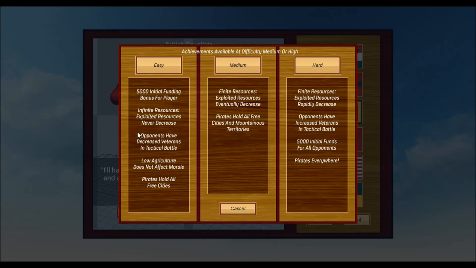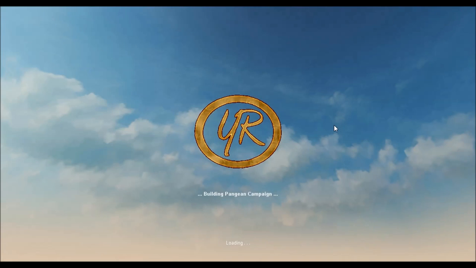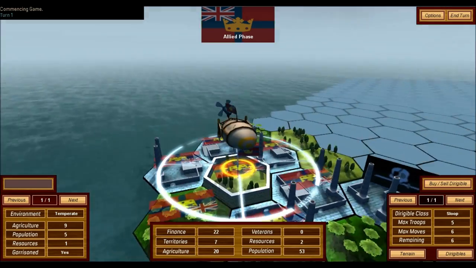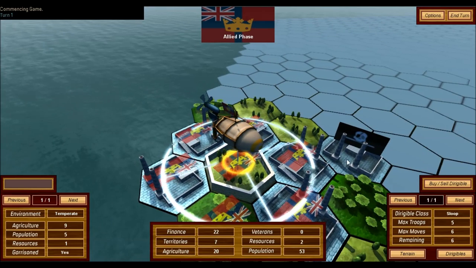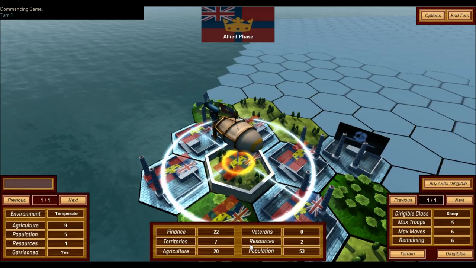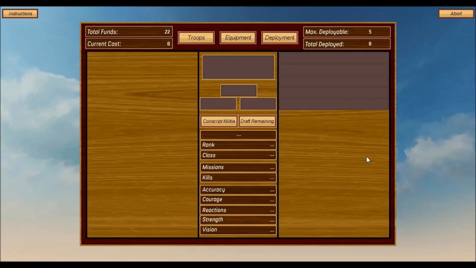And I'll quickly click medium, because I've never played this game before, and naturally medium is the one to do. So here we are with a brand new campaign, and it looks very nice. I'm liking the look of this map. I've got a lot of factory productions by the looks of things. So let's go ahead and try and take some off the pirates. I presume that's what you do.